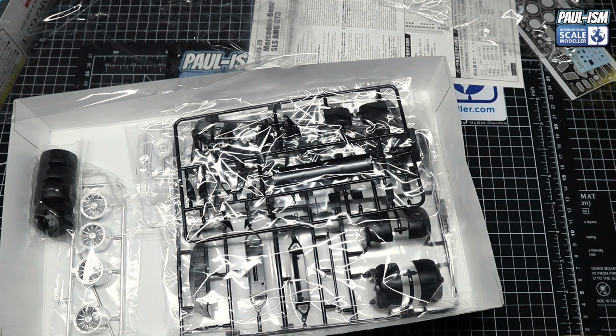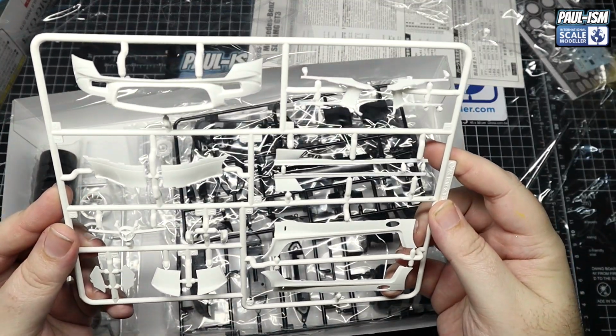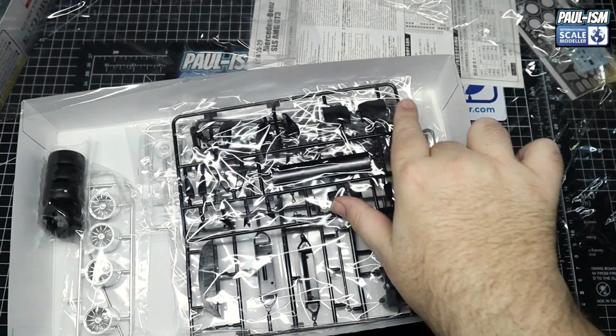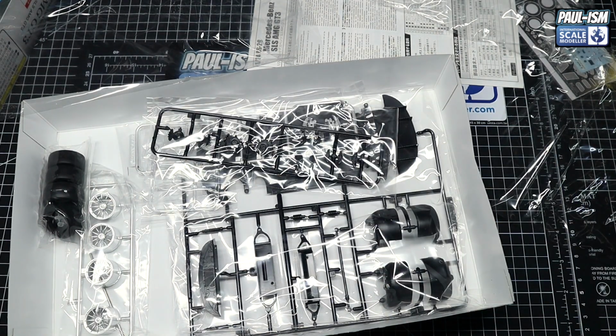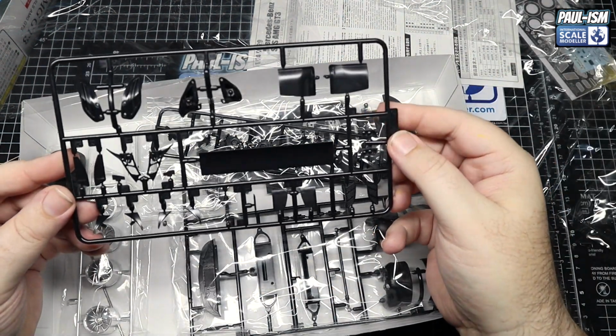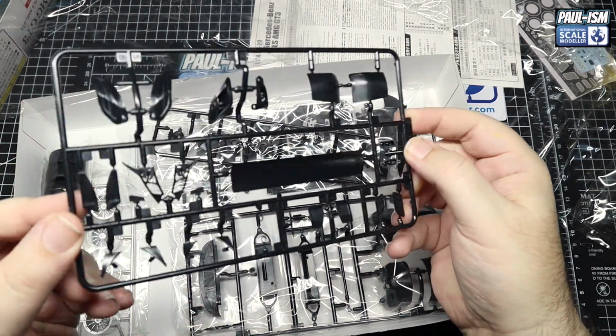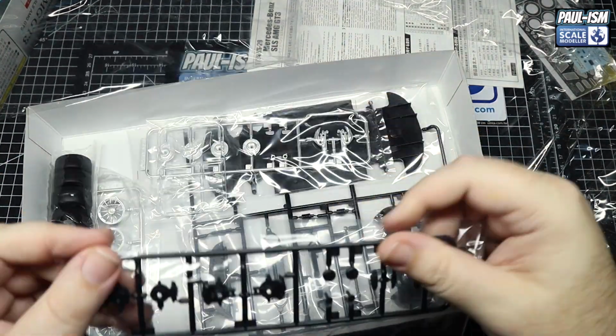The rest of the body parts are in this sprue, so we've got some side skirts, we've got the front bumper, we've got some pods for the side as well. On this sprue, we've got the spoiler, end plates, which you're going to replace with photo etch, as well as headlights, spoiler supports, etc. No issues with the kit at all, it's really well moulded.